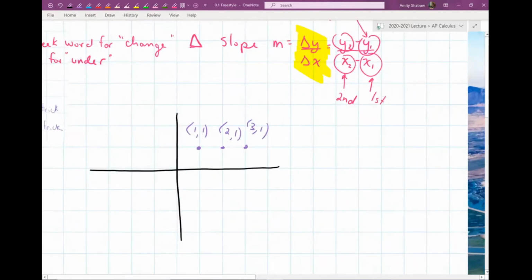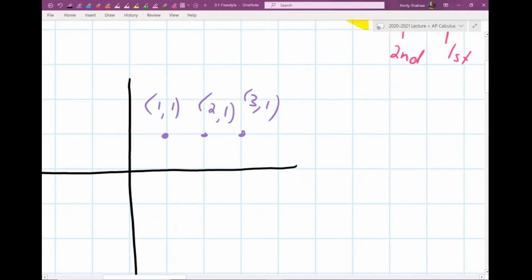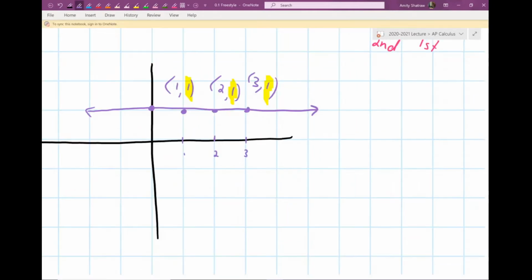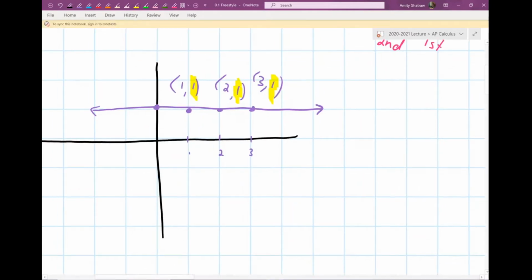You might have heard me pause for a moment to think about, well, which number changes? Is it the first number or the second number as I move along this line? Well, it turns out that the x value is the only thing that is changing. This is why we say that the equation of this purple line is y equals 1. Because it was 1 here, it was 1 here, and it was 1 here.